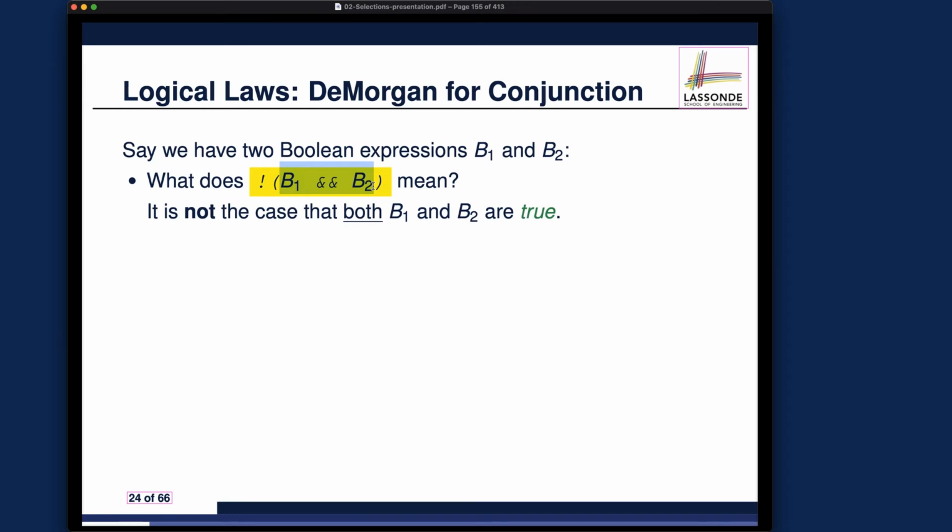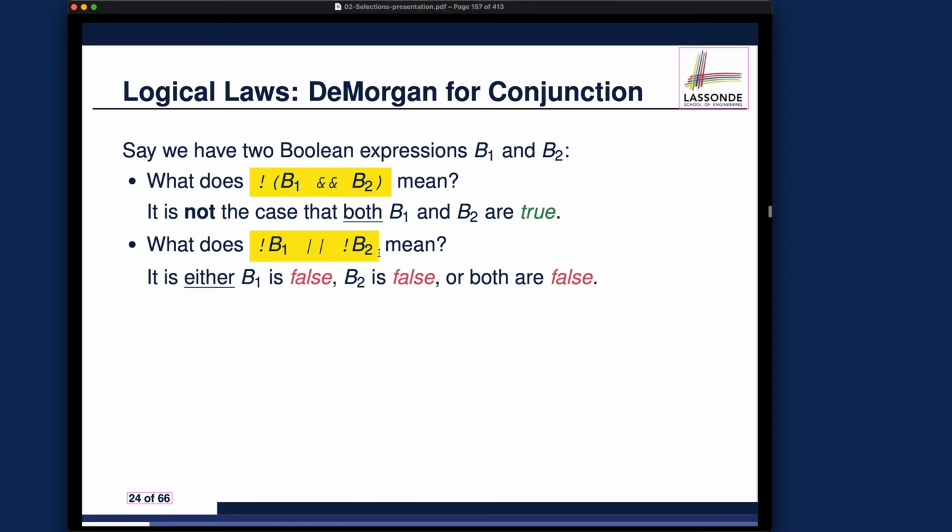Hold that thought. And what about another expression over here? How do you say this in English? We're saying that it is not the case that B1 is true, or it is not the case that B2 is true. Basically, you're saying that either B1 is not the case or B2 is not the case. That's basically what it says. And now, aren't these two expressions equivalent? Let's see why, intuitively, and then we're going to show you how you can prove it using a truth table.